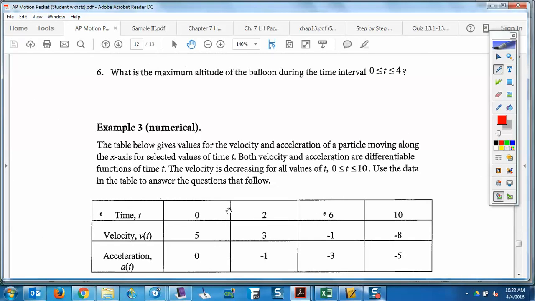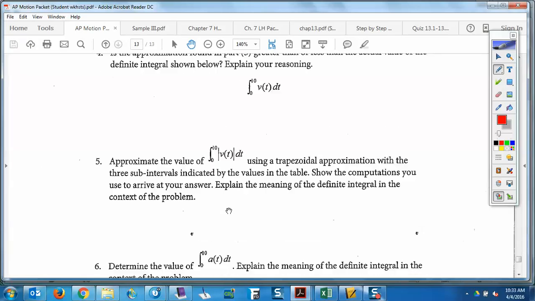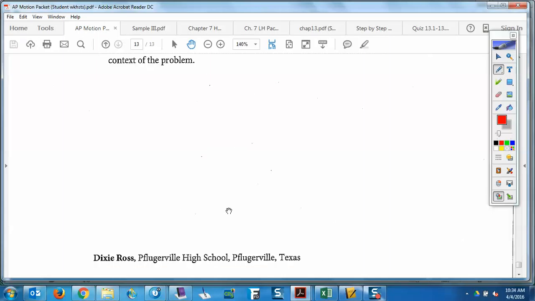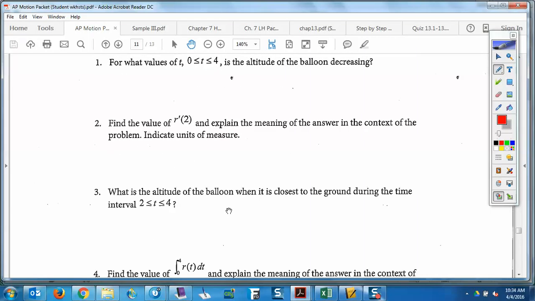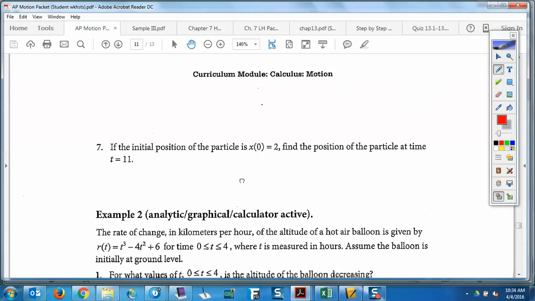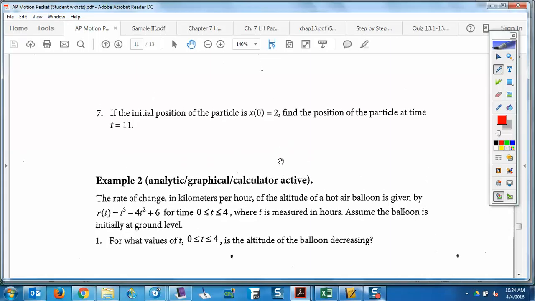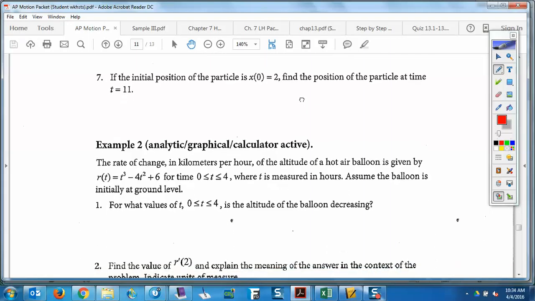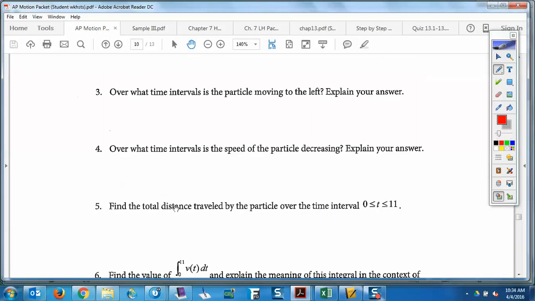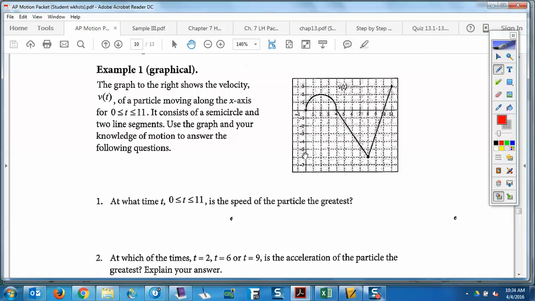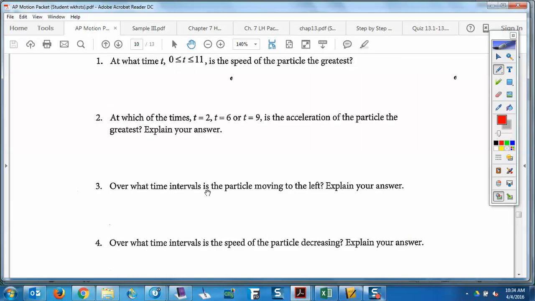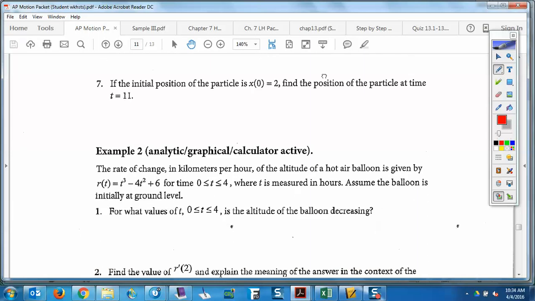We had some where we had tables, okay, but the idea was supposed to be working with integrals. They had some where you had to set up some trapezoids and rectangles. That's a good practice. Oh, okay, good. So, I assume they gave you a velocity situation? They gave you a graph. So it refers to this graph is what you're saying. Okay? So this is the graph. Again, this all fits in with this.